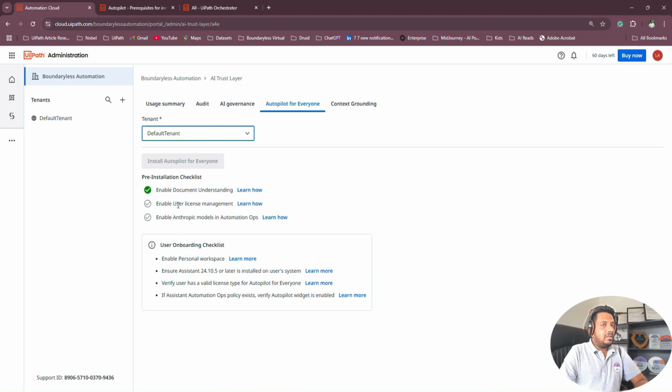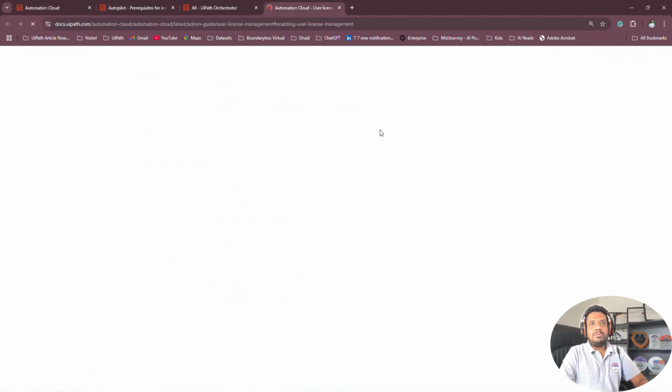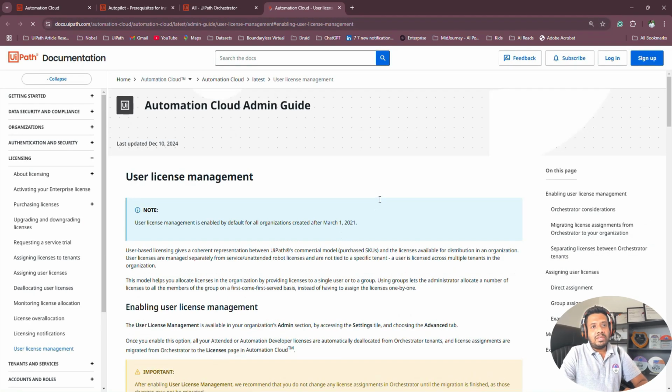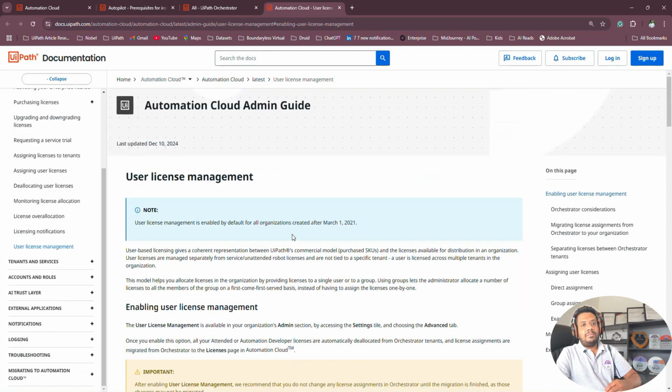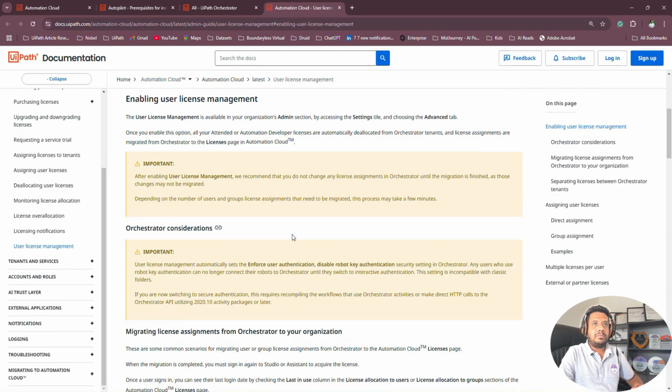So there are a lot of settings related to user access management, and you can read about all of these things from this documentation. All these links are available in the video description as well. So if you want to read more and understand more, you can always access that and have a look. This documentation also tells how you can enable these settings.